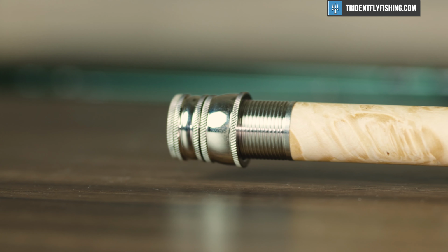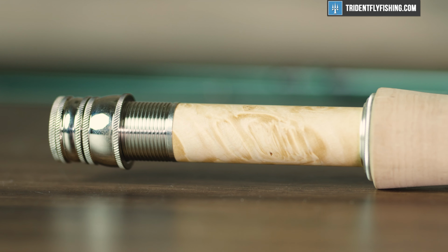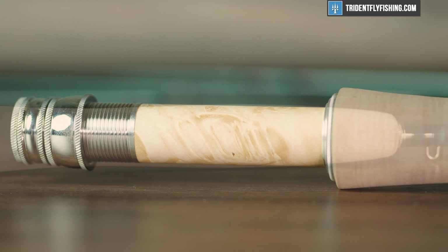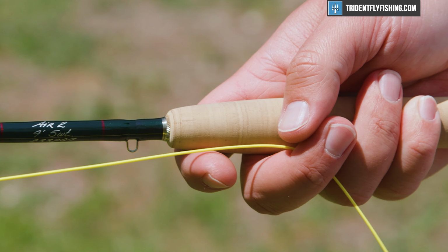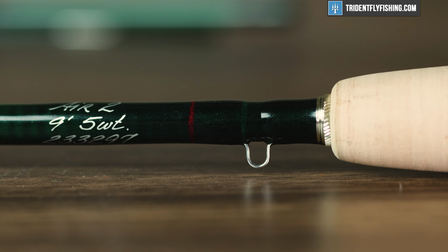Starting from the bottom, we've got a classic Winston look with a nickel silver reel seat and a burled wood insert. It looks really, really nice. And that feeds into the classic Winston cigar grip. It's really nice, definitely on the smaller side, so if you have really large hands, this might not be the choice for you. And of course, Winston green blank.